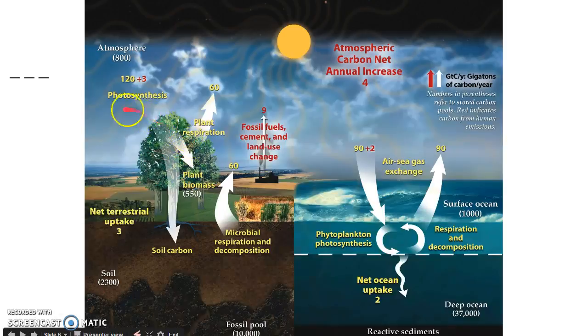So again, here we are just looking at photosynthesis and how it relates to the carbon cycle, and that is by the plants taking in carbon from the atmosphere using the energy from the sunlight to create sugar that animals eat, and then also, of course, oxygen that animals breathe in.